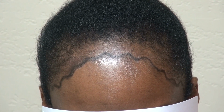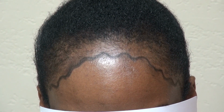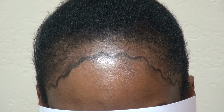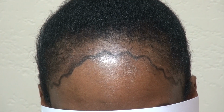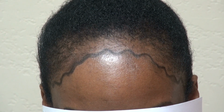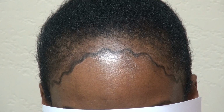With my work, we try our best to transplant as much as we can with very baby soft hair. Again, that is constrained by how many roots you have and what type of roots you have, because sometimes the patient naturally has thicker roots and forms a little bit thicker result, with a little bump at the base, and it all depends on how your scalp heals and how your scalp produces. My goal is to do as much as we can and replicate as much natural hair as we can for you.